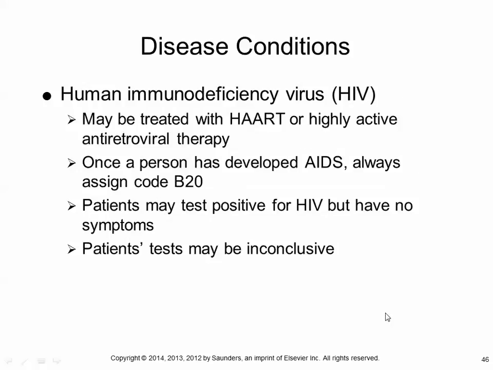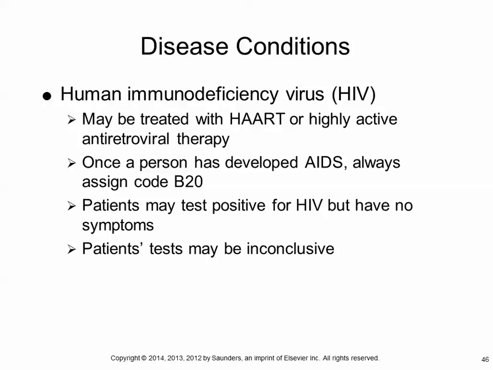We treat HIV with HAART, which is the highly active antiretroviral therapy, and that's usually in the form of what we term, in layman's terms, an AIDS or HIV cocktail. A lot of different pills that they take. Once a person has developed AIDS, you are always going to assign B20 if the patient is admitted with an AIDS-defining illness or an HIV-related condition.